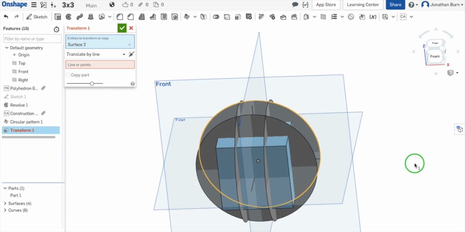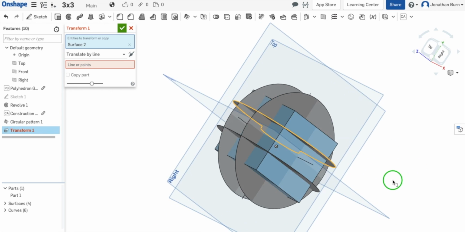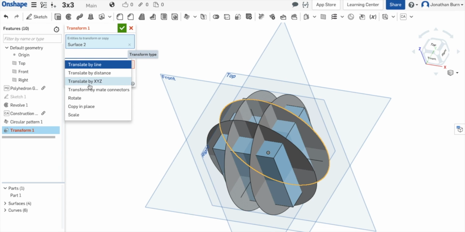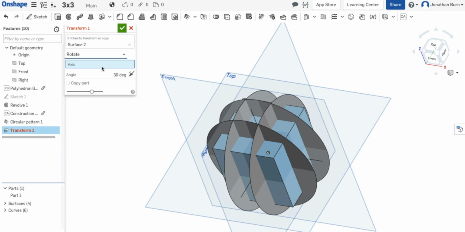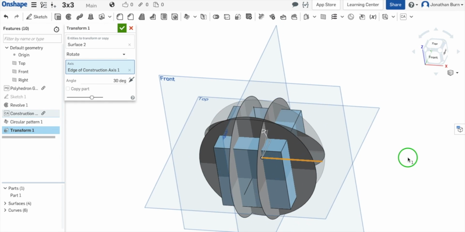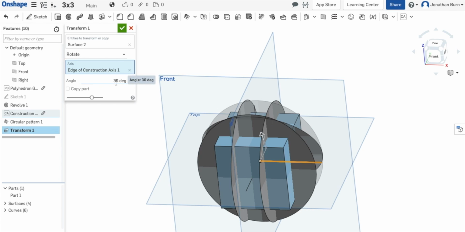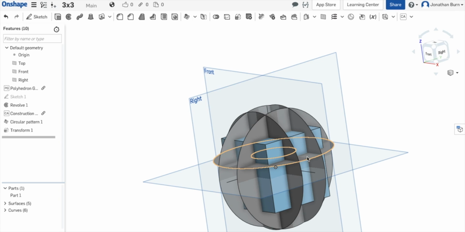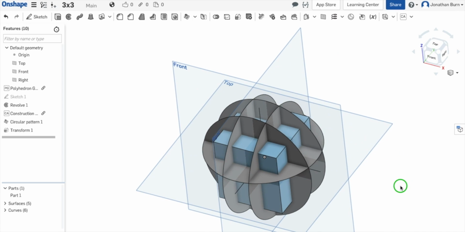It doesn't have to be exactly the same, but if you're trying to follow along, select that one, and then drop down and say rotate around this axis over here. And instead of 30 degrees, let's make that 90 degrees, and then copy part. Okay, and what that's going to do is make another surface here just to cut off this top layer of pieces.